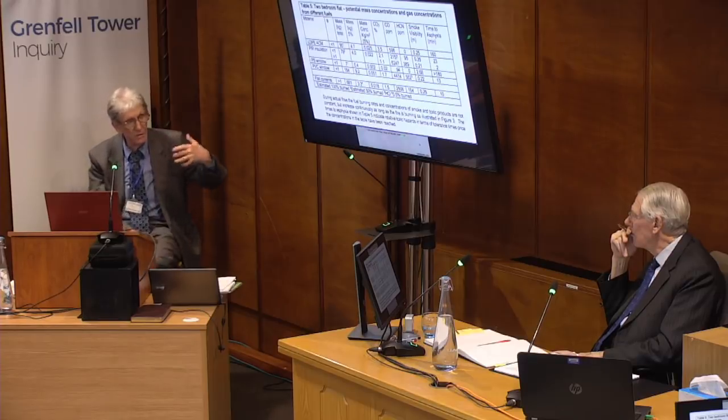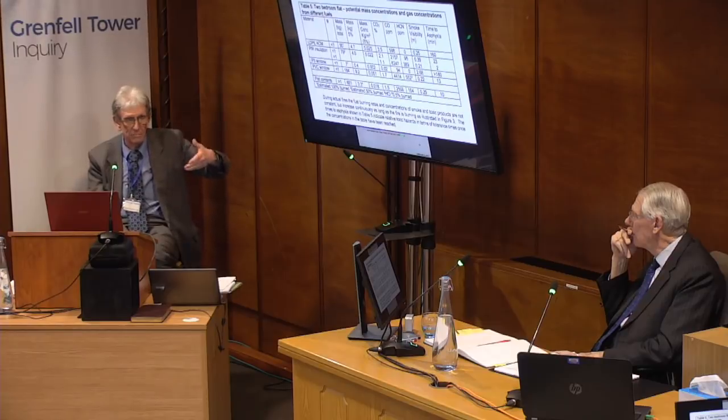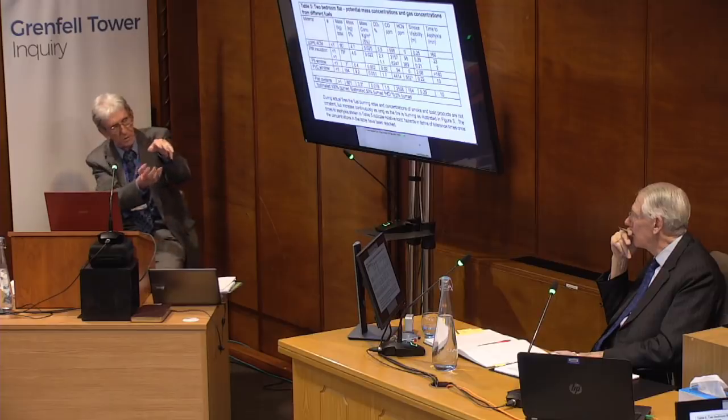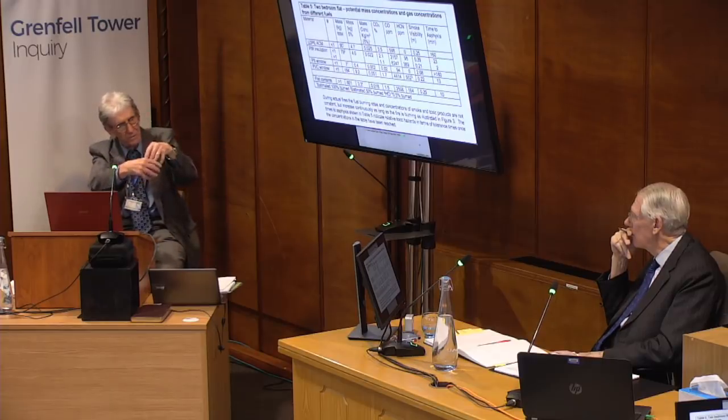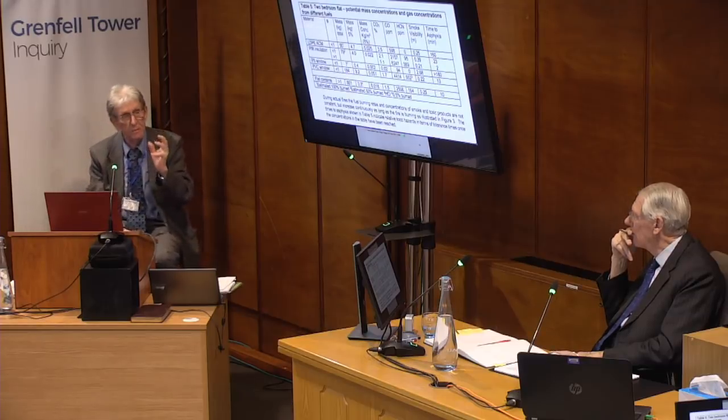But if you had another material which had not been fully burned and had been under-ventilated in combustion, so you've got partially burned gases coming in through the window, mixing with the flame from the PVC, then the yield of CO and cyanide from those materials would be increased by the presence of the PVC.